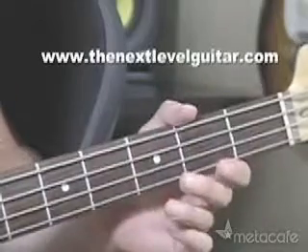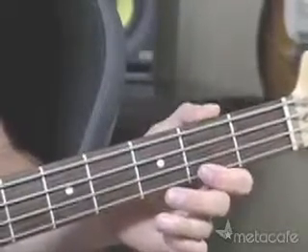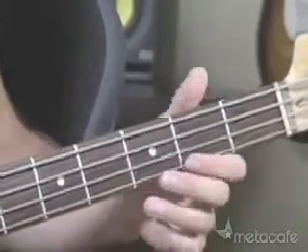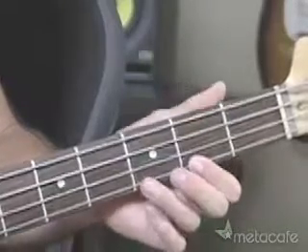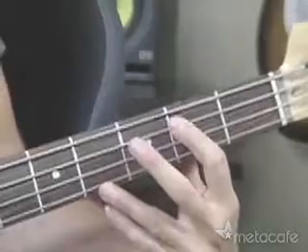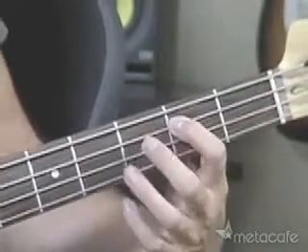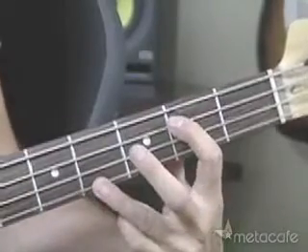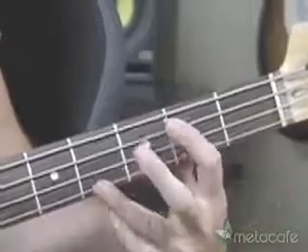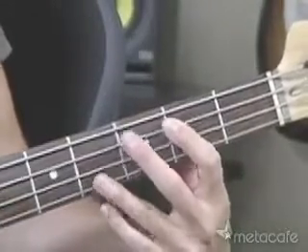I'm going to play an octave off of an A note, which is the second string down. That's A, and this is also A. A lot of the signature sound you're hearing for thumping and popping is with the right hand, but with the left hand let me show you the octaves. You're going to play the A string open, and also an A on the G string on the second fret. Then you're going to play an octave on the second fret of the A string, and your ring finger moves to the fourth fret of the G string — that's a B note. That's the pattern of an octave.